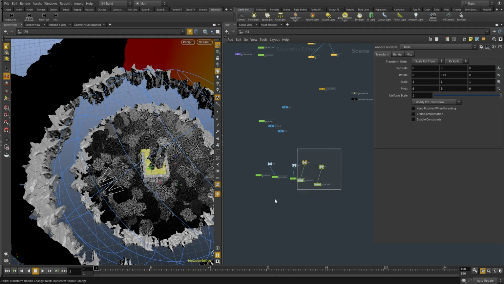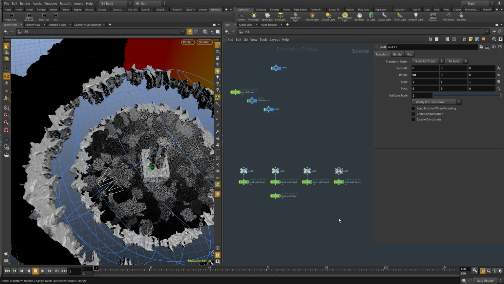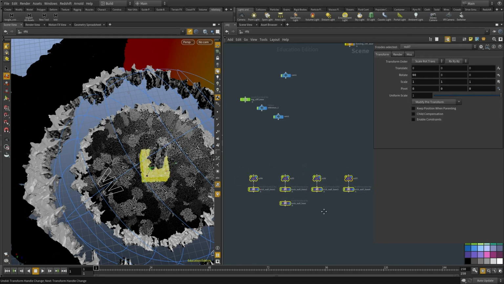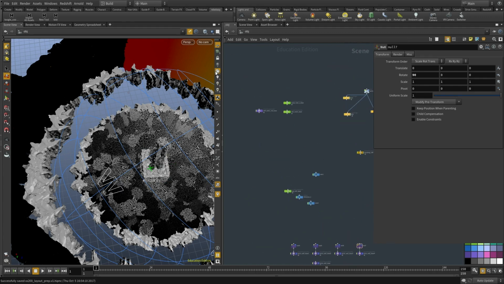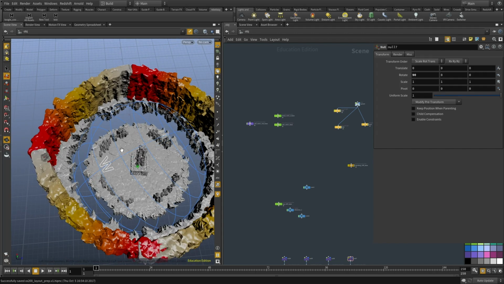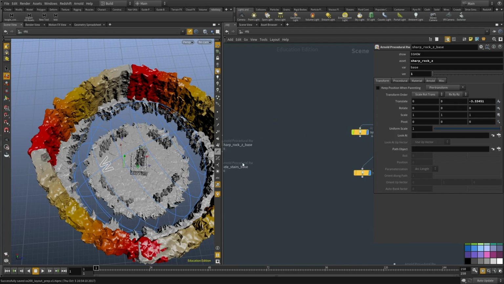Let's pack these guys a bit. Shift L. I'm gonna give them all the same color. And the other thing, sometimes you have to change the viewport for it to redraw correctly.